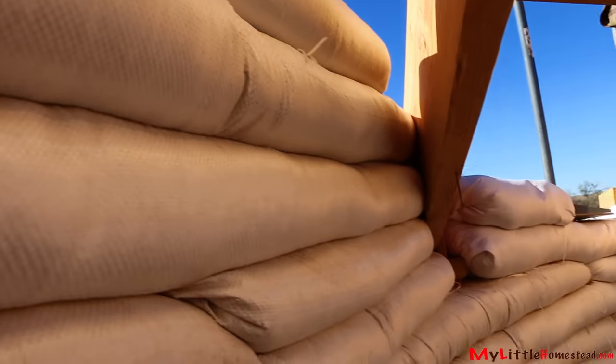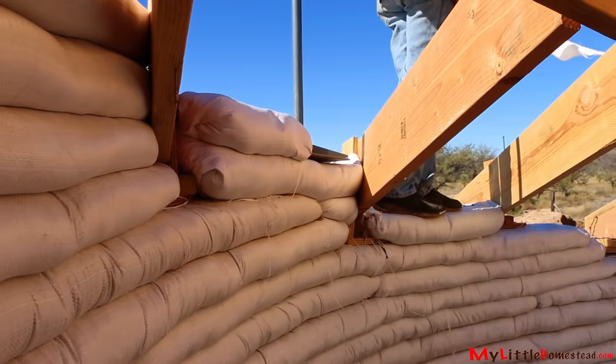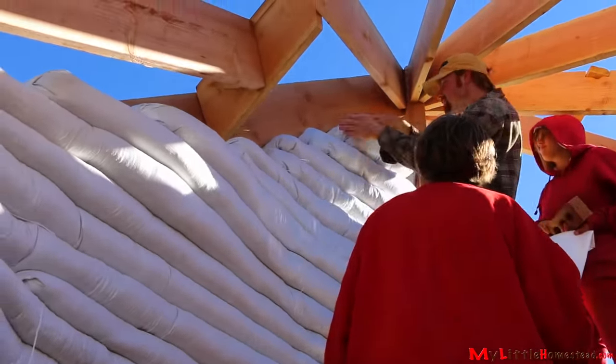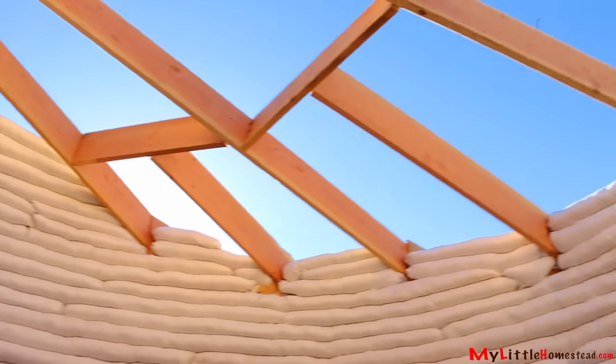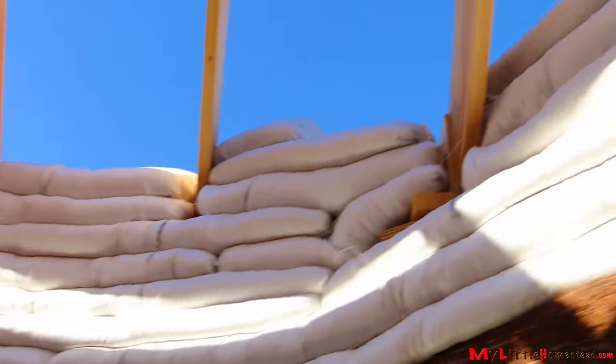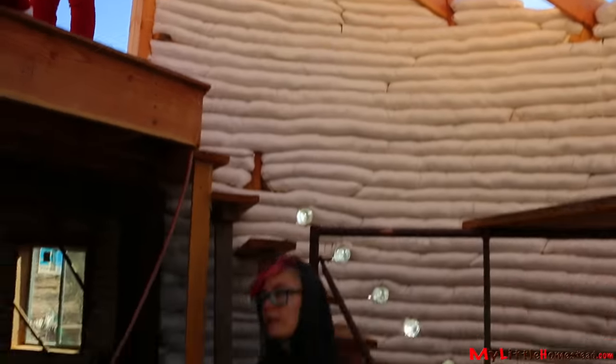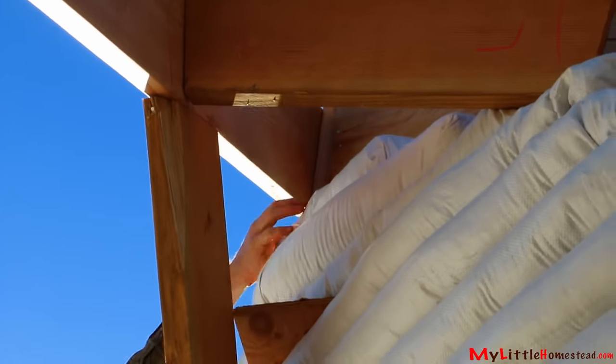Before we put the plywood on, we're going to have to bag up all around the outside edges so that it's flush with the plywood. Booyah! We're closing in the last little bit here in the very, very corner. It's right there, and they've bagged all the way across here. And it makes it really nice. It closes in this whole section. It's pretty cool. The last bag we probably will ever put up, right there.